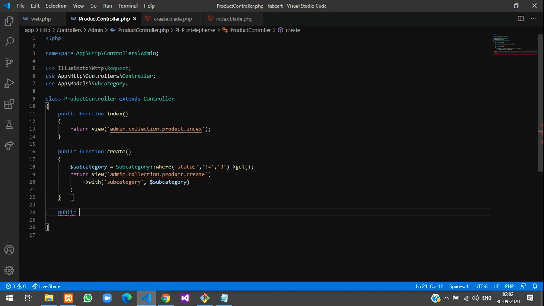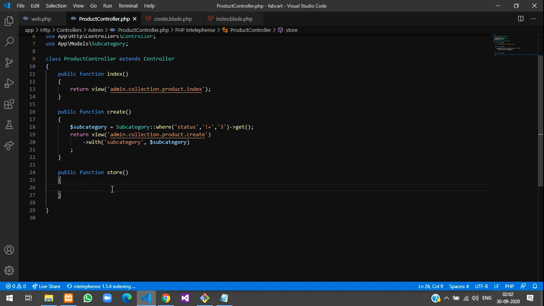Over here, public function store, right? So simple, $products is equal to new Products controller, I mean model, not controller. So you are included.